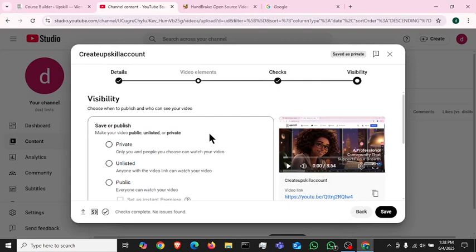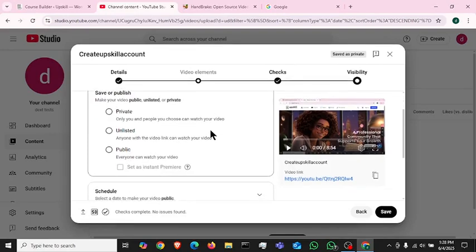Now, this is where it's very important for you to do this. If you click on public, everybody on YouTube, so far as they are able to search, would be able to watch your video. But we are interested in unlisted. So we don't want the video to be published on YouTube directly. So this video will only remain in our channel, but nobody will be able to have access to it except for those whom we share the link with specifically.